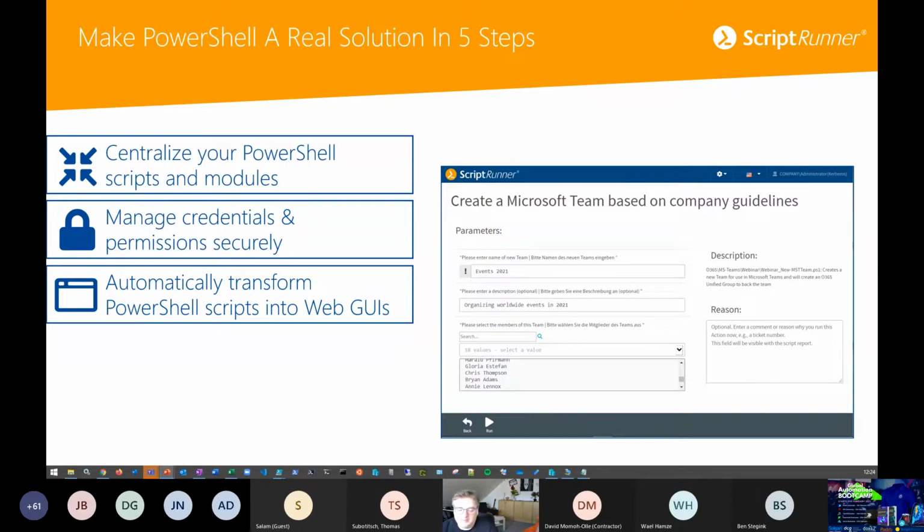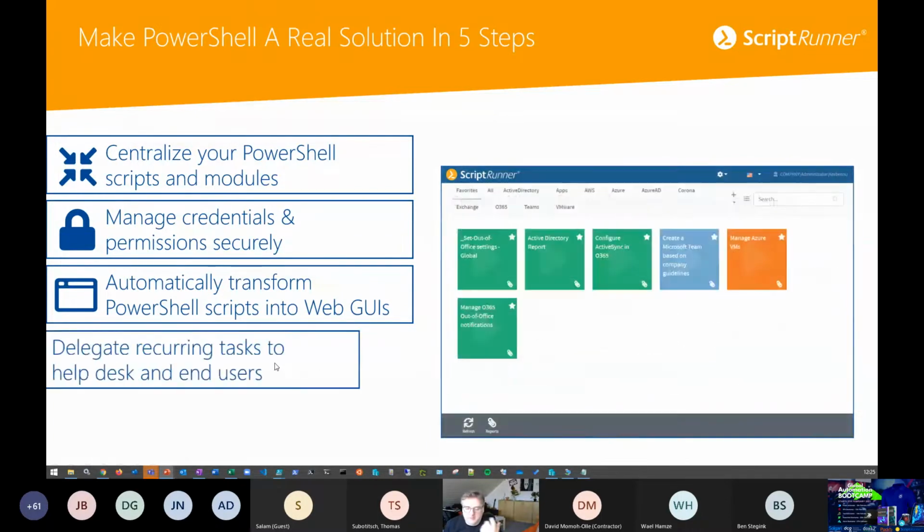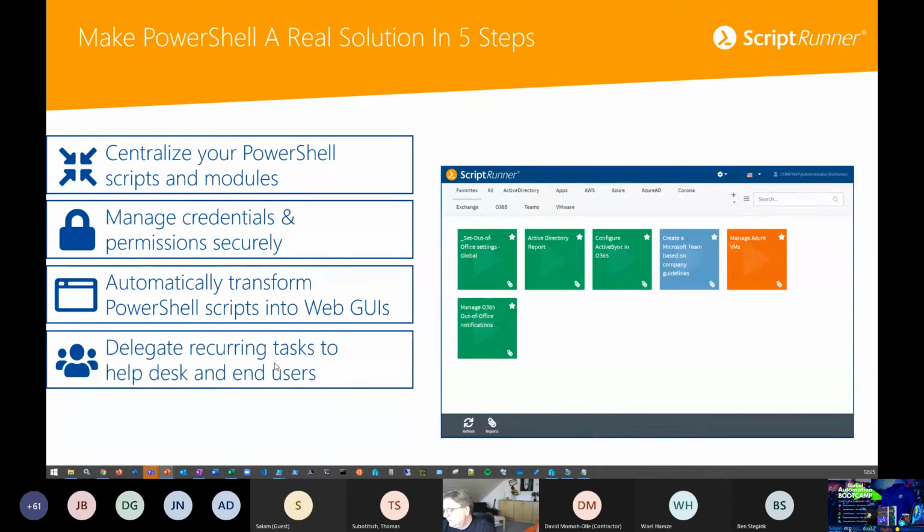So only the things that really need the attention of the user are being displayed here, and that is true for all kinds of things that you might want to implement with PowerShell. This is something where it can be any user, because it's just a web interface, and I will show you later on that it's even easier to work with that, maybe in an existing web page, for example.